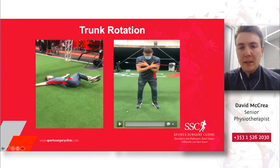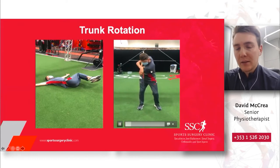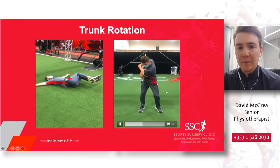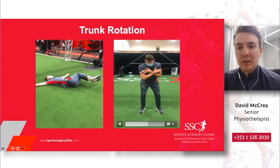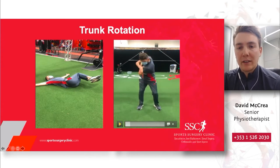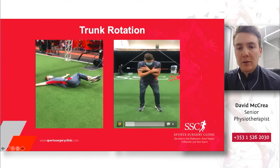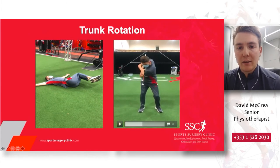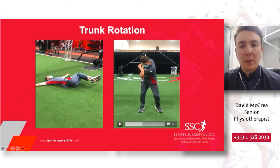In this video, Tim is using a speed stick — you could use your driver, a speed stick, or a broomstick at home. Tim sets himself up almost in a golf position: slight bend in the knees, slight forward lean as if standing over the ball on the tee. He has the speed stick crossed across his chest, and what he's really focusing on is pinning his hips in one position while encouraging as much trunk rotation as he can. You can see in the top position the stick ends up pointing directly down, with his shoulders stacked one on top of the other — a position that mimics the top of his backswing.